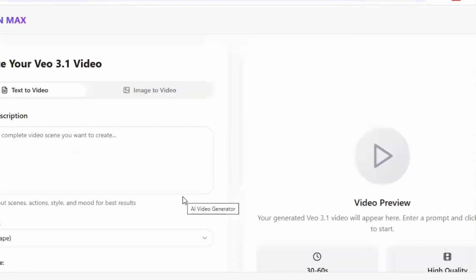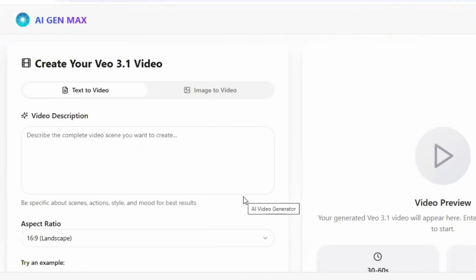So you can either generate a text to video or you can do image to video. Whenever I'm generating videos for marketing, I always like to use image to video because that way I'm able to maintain consistency in terms of the characters, their looks and everything. Though one of the drawbacks with Google VEO 3's image generation is that it is not yet able to maintain voice consistency with characters.